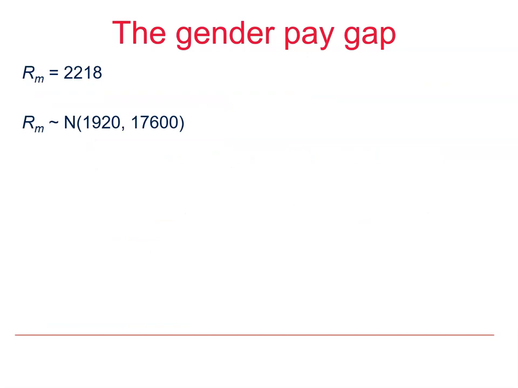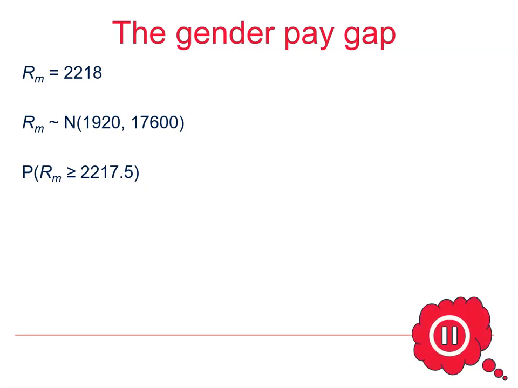What's the probability that we need to calculate? Again, if you haven't already done so, pause the video while you write this down. Don't forget the continuity correction. OK. We can see that RM is above the mean, so we want to know the probability that it is this high or higher. As we're including the value of 2,218, we need to start at 2,217.5. Pause the video again while you calculate this value and draw your conclusion.